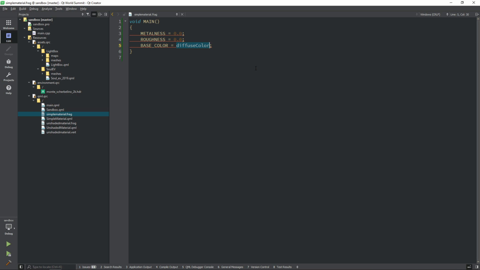So if you want to expose a texture to this shader, you could do that and then sample your texture here. It provides quite a flexible way to create custom materials without having to write loads of code to, say, support shadowing or IBL. And we have a full API for customizing how lighting is actually done.